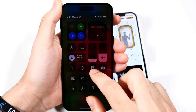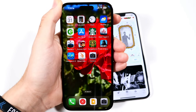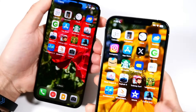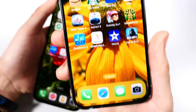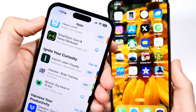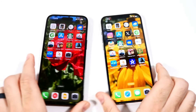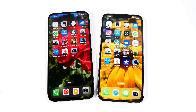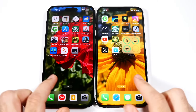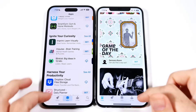Both of them can get very dim or very bright, but the average person is not going to really see too much of a difference when it comes to the brightness factor. Both of them have OLED, but I do find that my iPhone 12 Pro Max had more of a warm tone to the display, whereas the 14 Pro Max was closer to a true white. So I think the calibration was also slightly better for the iPhone 14 Pro Max. When it comes to software, they both have the app library, both have widget support, both have iOS 16.6, both have the same apps — it's the same experience.